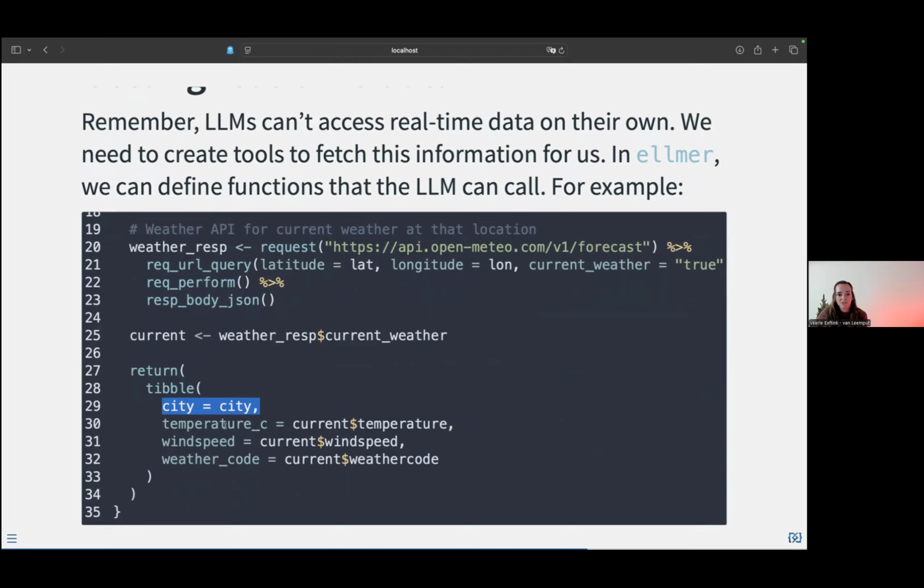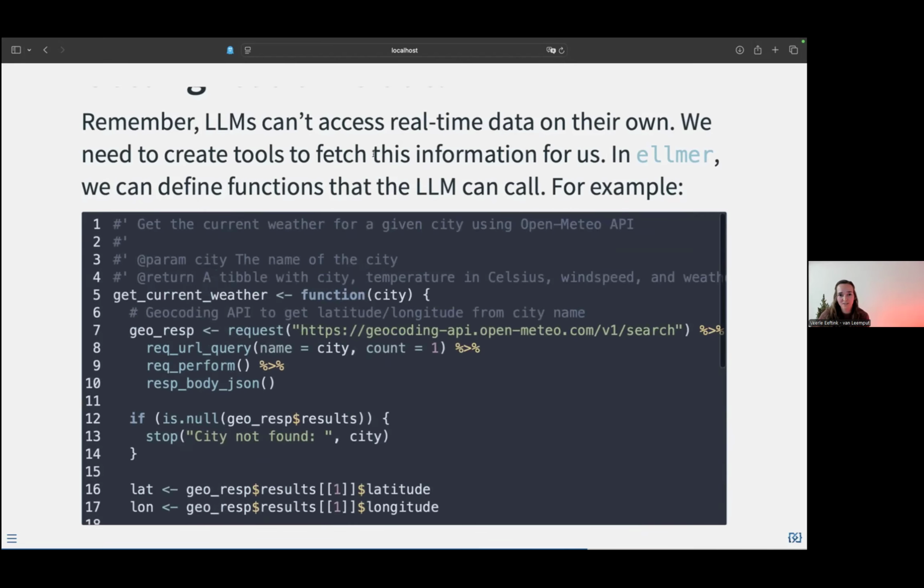Temperature in degrees Celsius, the wind speed, and a weather code, which could mean that there's a hazard going on, or that it's calm weather or relatively sunny. I'm no weather woman. I don't know the specifics of talking about weather, but all these kinds of weather have a specific code. So that is what this simple R function returns.